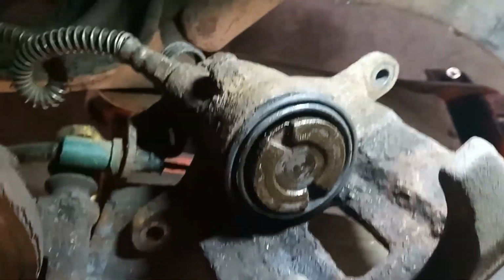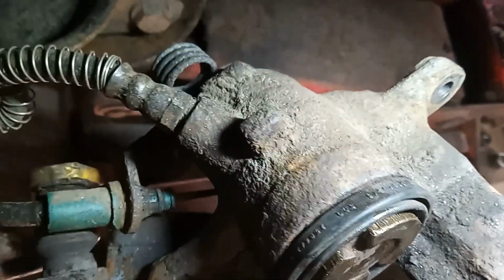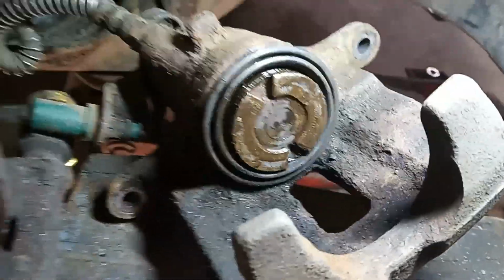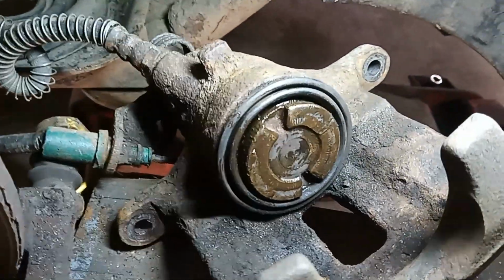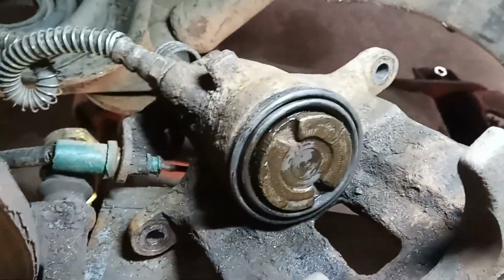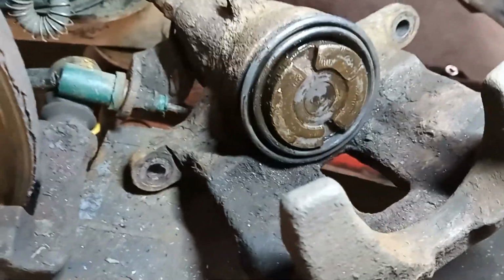Right, so we're all wound back in now. That's what it's supposed to look like, that flush there. I'm going to test it with the pads now, make sure they fit. One more thing. To engage the handbrake again, you have to undo this piston a quarter of a turn. Super important. If you don't do that, your handbrake won't work. I mean it just won't work, no matter how hard you pull that lever.